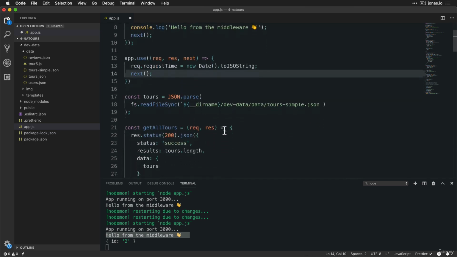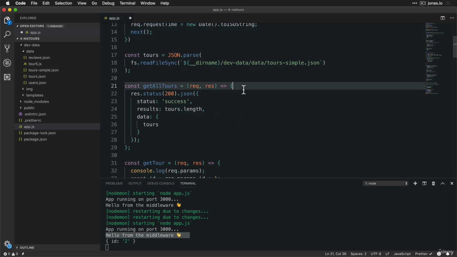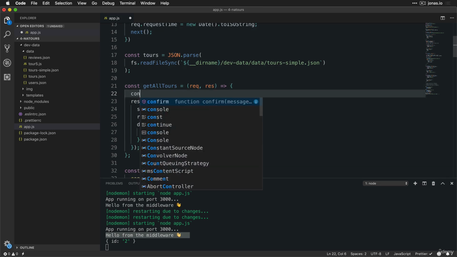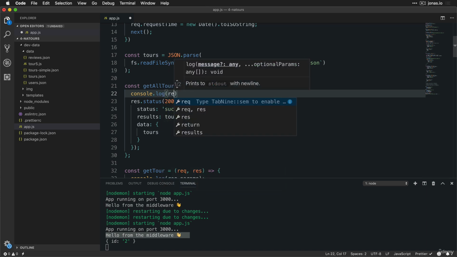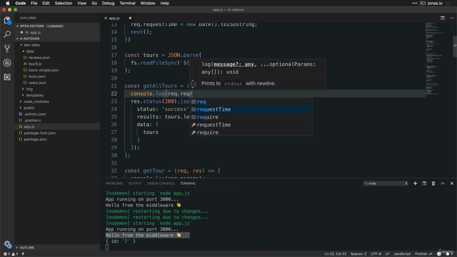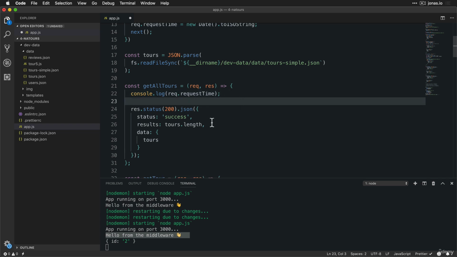So we can now use some route handler here, for example, the one for getting all the tours, to simply log that for us to the console. So console.log, and it's actually req.requestTime. Or we could even send this in the response as well. Let me just test that.